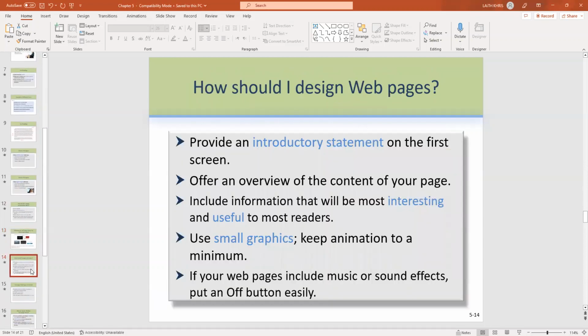How should I design web pages? Good web pages have both good content and interesting design. The content must be good and the design must be interesting.